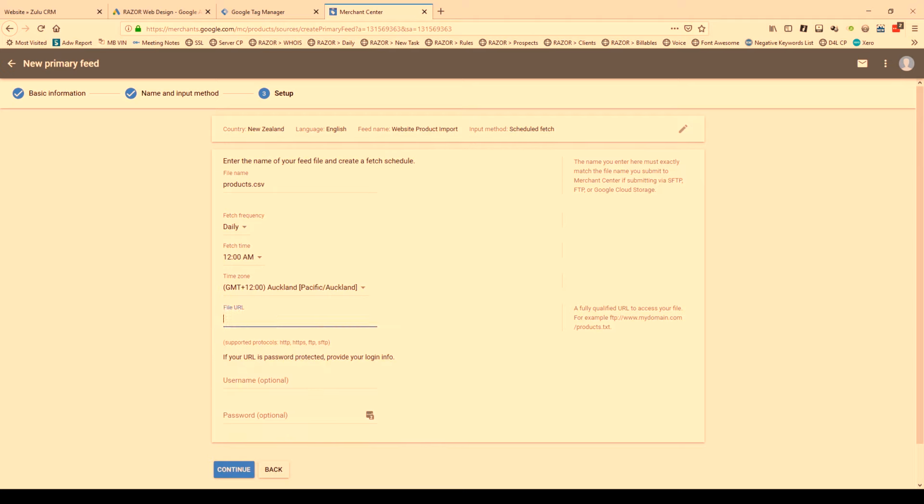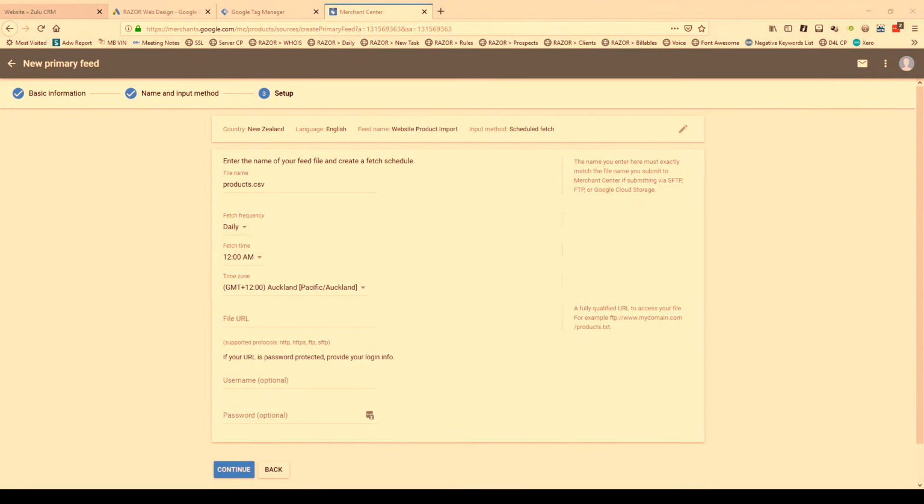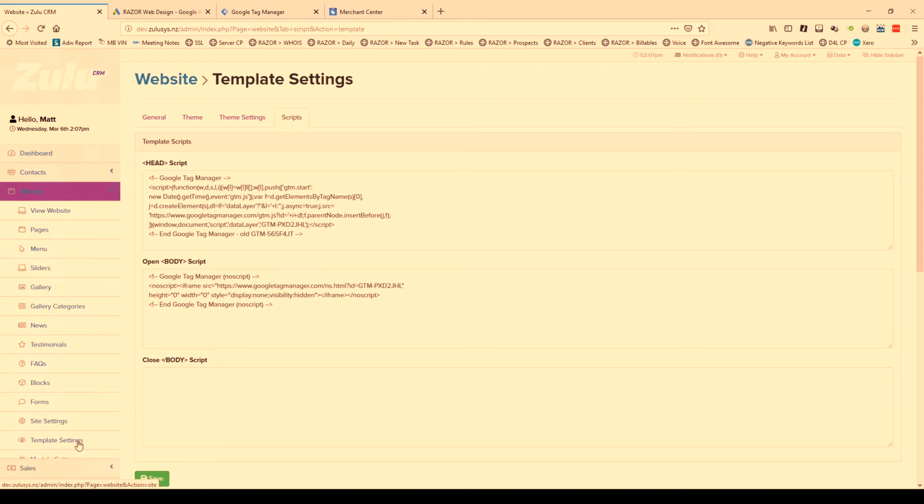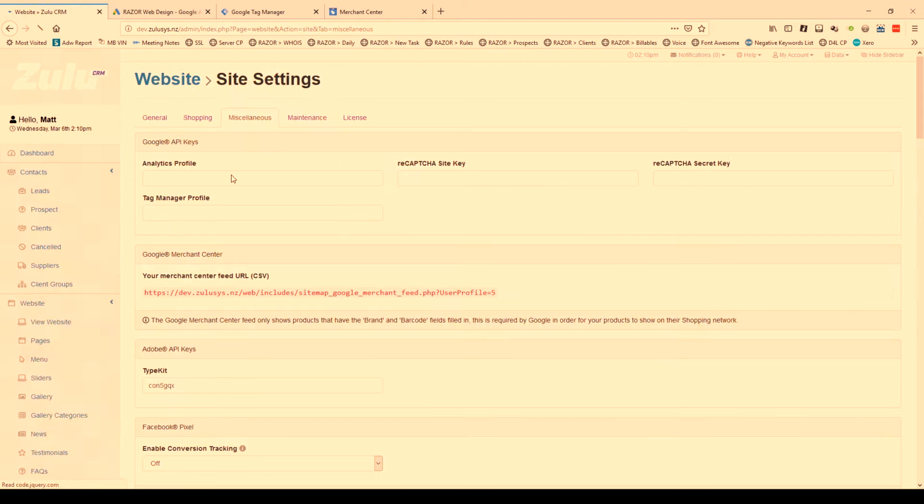Now our file URL is where we're going to paste that link from your WordPress or Zulu or Squarespace or Shopify, whatever you're using. Paste that link, your Google Merchant Center feed link. So if I go back to my website tab here, I've gone out of it obviously, I've got to bring it back up again. That was under site settings, miscellaneous.